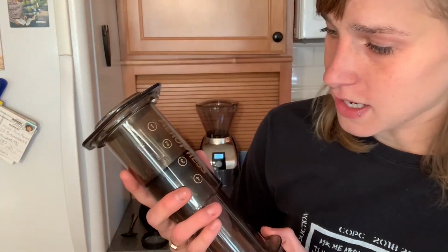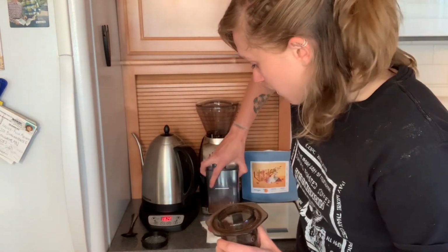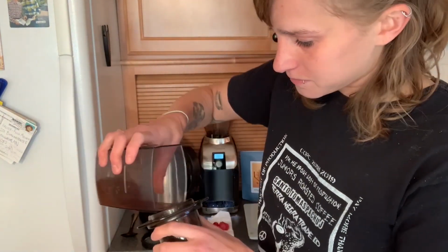And now it's time to make the coffee portion of this signature drink. Grab your AeroPress, and we're gonna be brewing with an inverted method. Put your 20 grams of ground coffee in there. This is the fun part. It's a little bit of innovation. Take your 6 raspberries, and put them in the AeroPress with your ground coffee. Boop, boop. Fun, look at that.